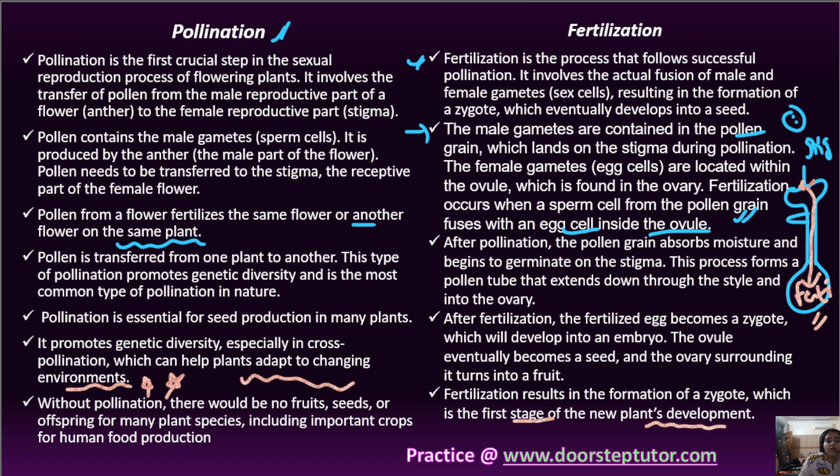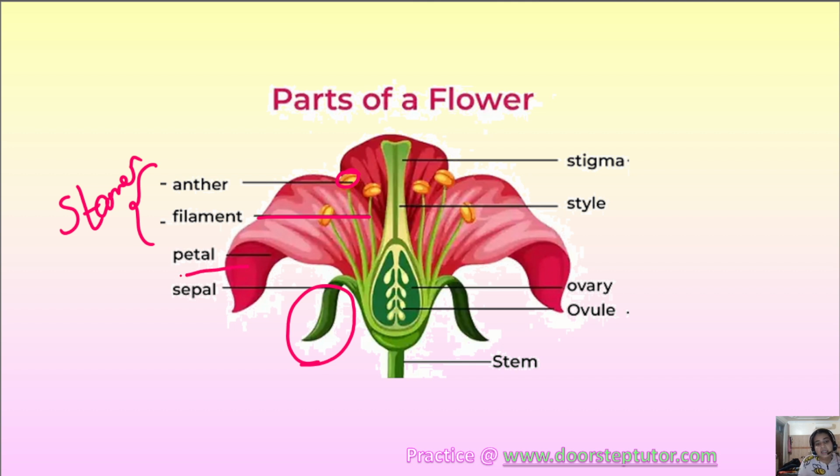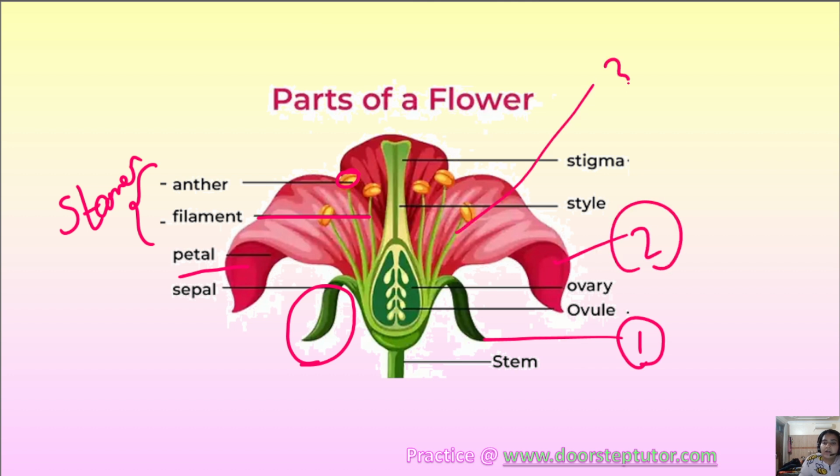Now let's have a look at some important images. Here we can see the parts of a flower. You can easily see the anther, the part in which pollen grains are formed, and the filament on which the anther is located. Both are known as the stamen. Here we have these small green leaf-like structures, which are sepals, and these brightly colored ones are the petals. Here you can see four rows are present: the first, second, third, and finally the fourth row.